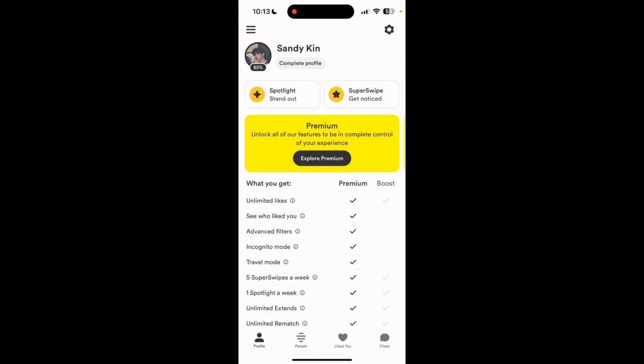Other things is that Bumble typically uses your device GPS for location. Free users may not have the option to manually change their location without traveling to a new area. You can also adjust the distance settings to include profiles within a specific range of a selected location. Using the feature, you can connect with matches in different cities or areas. So that is how you can change location on Bumble.